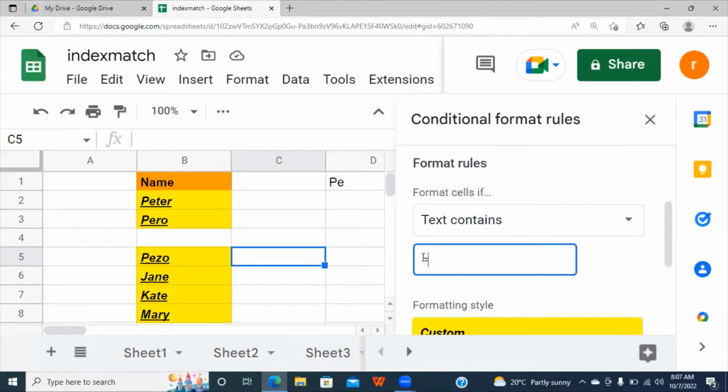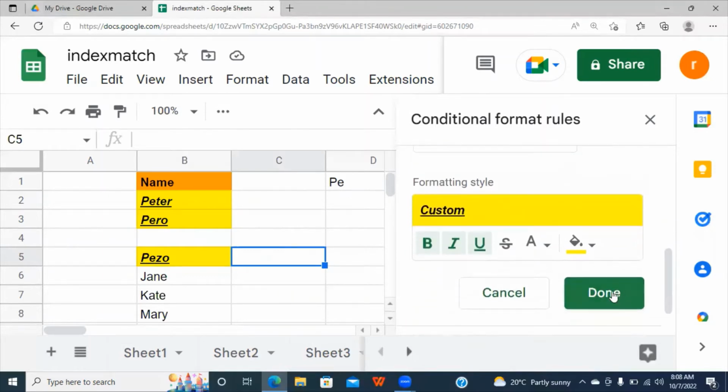So I'm going to use a formula equal to, there's something here I have in $D1. So what I'm saying is, format all cells in that range which contain the letters PE, okay?